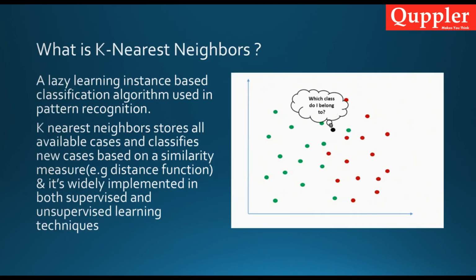What is k nearest neighbor? It's a lazy learning, instance based classification algorithm used in pattern recognition. Why lazy learning? Because k-nearest neighbors stores all the available data points and classifies based on the value of k. It stores all the values, and for the value of k it will search for the minimum distance to the nearest available data points. For this circle it will take the 5 nearest points, and see that it has only 2 brown points and 3 green points. So based on the class which has the greater weight, it will turn itself into that class, in this case green.